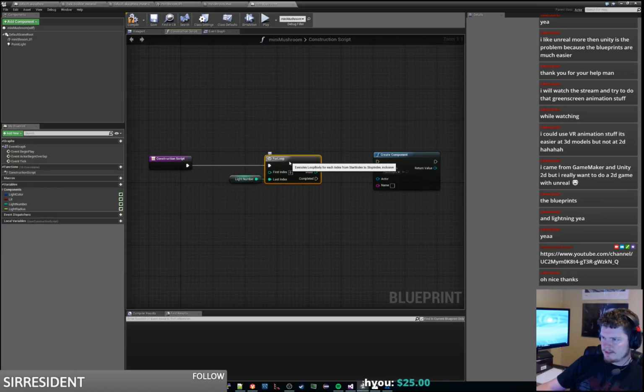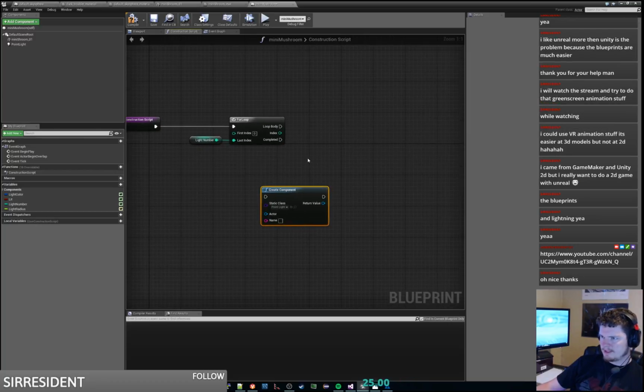So for every light in the light number, we are going to create a new light. I haven't done much with loops and all that inside of Blueprints. I haven't really done much real programming inside of Blueprints.